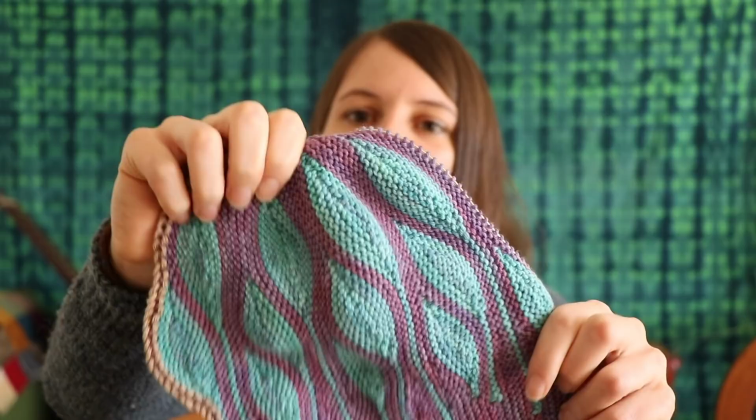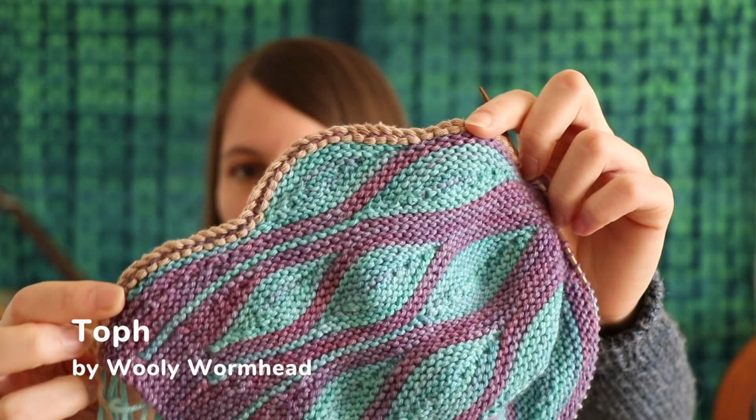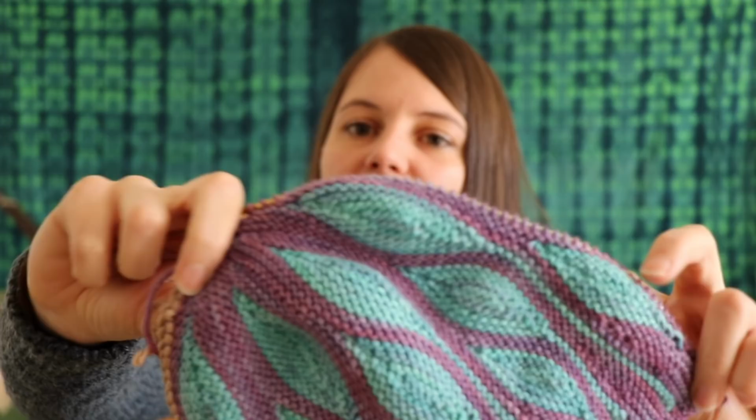So this is the hat that I'm making. As I said, it's the Toff Hat and it is a wonderful pattern out of short rows. It is knit sideways, you cast on here with a provisional cast on. This beige line is the provisional cast on, and then it is knit in short rows, and in the end the stitches are grafted together with the cast on stitches. And I'm just in love with this pattern. It looks so cool, I really like it.